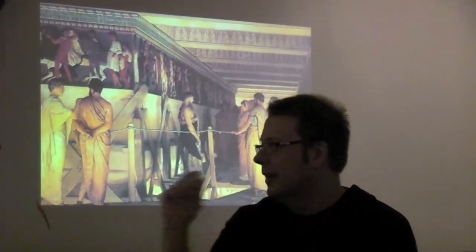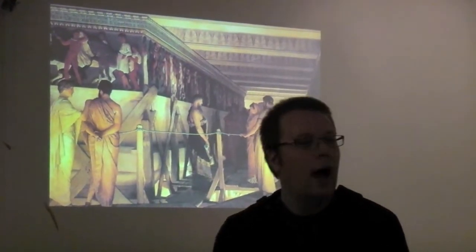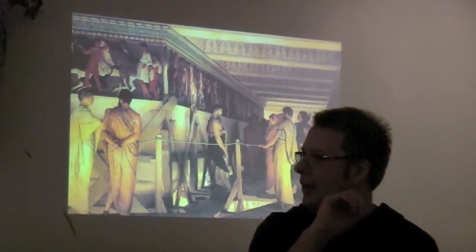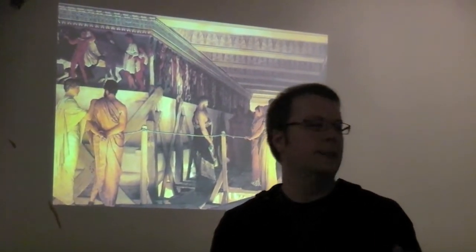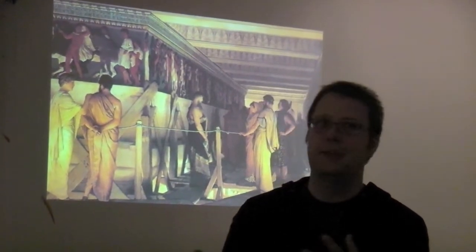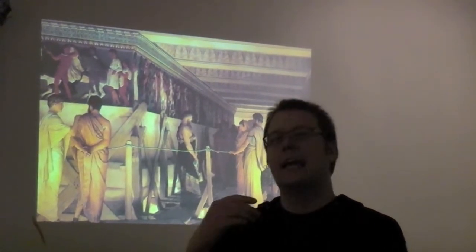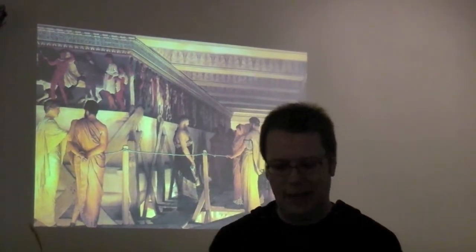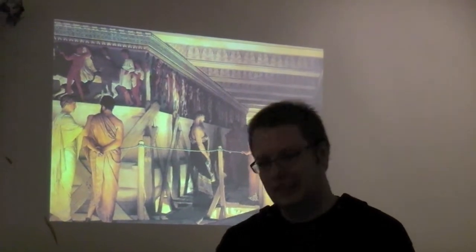Pretty much related to Casey's own experience with where he got from point A to point B. So I brought in a couple images related to this. This is Lawrence Alma Tadema, I think. I'm not sure if I'm pronouncing it correctly. He's a Victorian artist, English Victorian artist. And the first thing I did when I saw a picture of this, it looks totally like Dinotopia, if you've ever seen that book. But it's the exact same sense of colors, the exact same sense of wandering space. It's just pretty much the fantasy around the fantasy, the pictorialized, romanticized version in the Victorian sense of ancient Rome or Egypt or all these classical things.